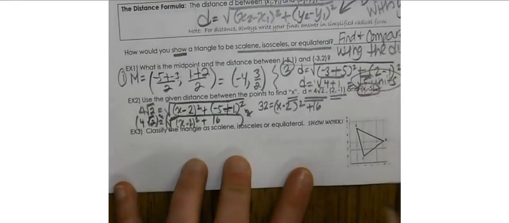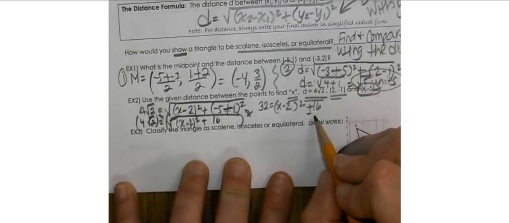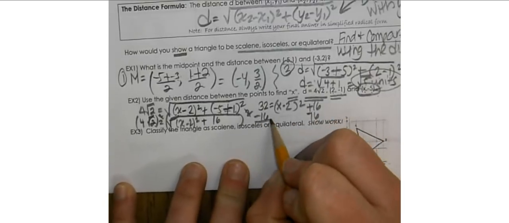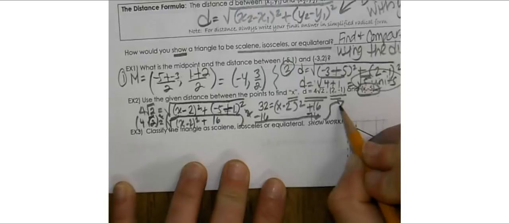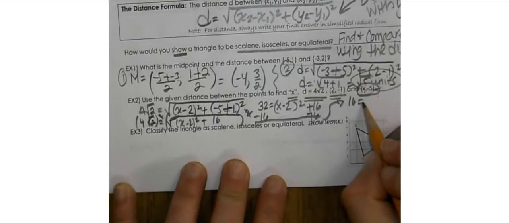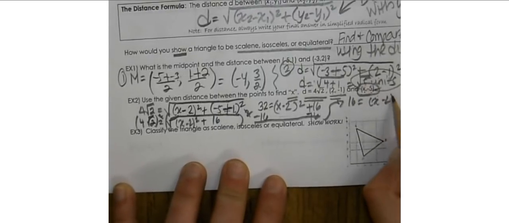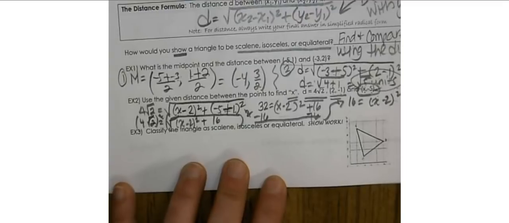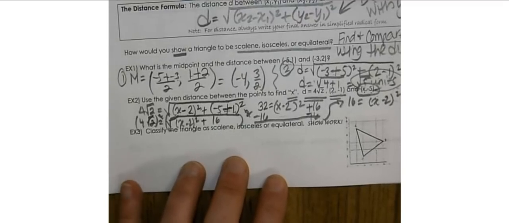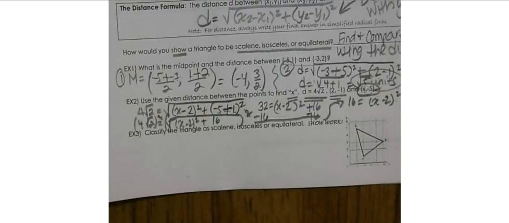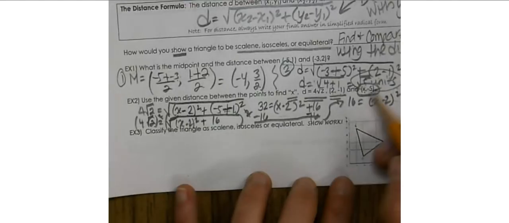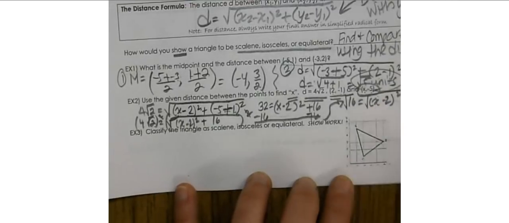At this step, I'm going to get that x minus 2 squared alone, so I'm going to subtract 16 on both sides, and I end up with 16 is equal to x minus 2 squared. So in order for me to get rid of the square, I'm going to take the square root of both sides. You could, if you wanted to, FOIL that out and start working with properties that we've worked with in the past where we've factored it and things of that nature, but it ends up being a little bit more complicated. I think it's a little bit easier just to take the square root of both sides.